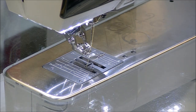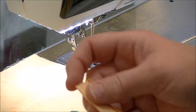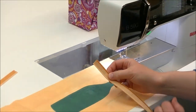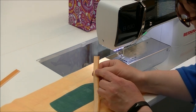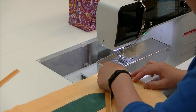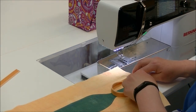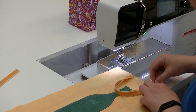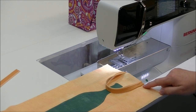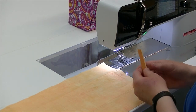All right, so now we're going to take that mark, and we're going to have the coils. So you see how we have both coils up? Hang on for 2 seconds. All right, there you go. Okay, we have two, kind of the right side of the zipper. See how that's the wrong side? The right side of the zipper is going to go down, and we are going to line it up at that 2 3/4 mark, and we're going to fold it around to the 2 3/4 mark. So the outside edge has that, okay? It's another advantage of the two-tone zipper. It's easy to see if you've twisted it or not.